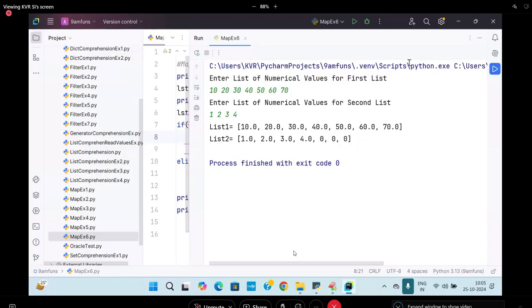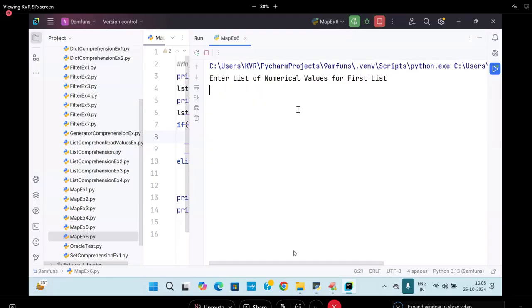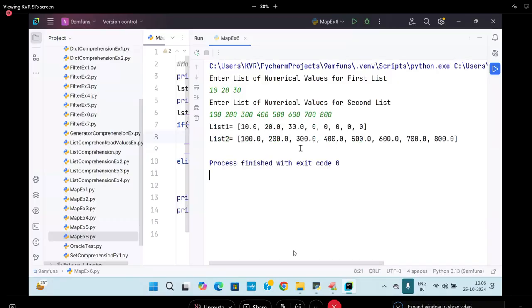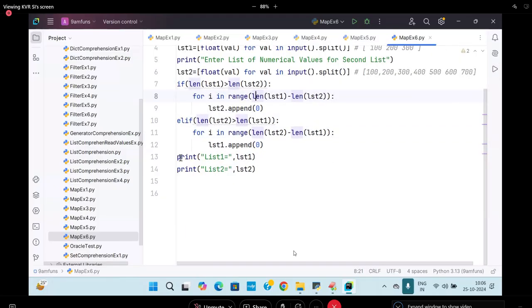Getting? Right, next, you see 10, 20, 30. Here 100, 200, 300, 400, 500, 600, 700, 800. Is it not called 4 zeros, 5 zeros added extra or not? Only 3 values here. But here extra, how many values are available? 5 values are available. Is it 5 zeros added or not? Then I will do the addition process. Shall I do it? Yes.